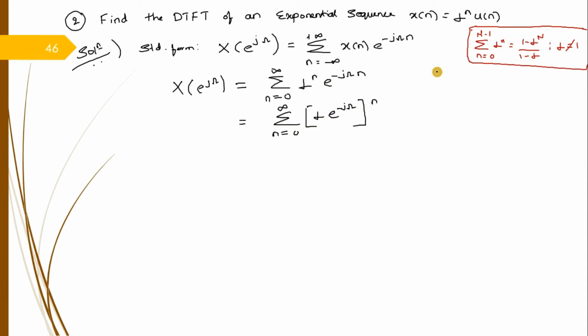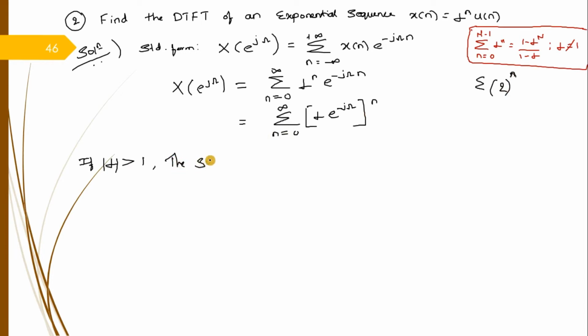Here alpha's value has not been given. So what if the magnitude of alpha is greater than 1? For example, think that I am taking the number 2 raised to n. If I use a summation, what number will it generate? As n varies from 0 to infinity, it goes on increasing: 2 raised to 2 is 4, 2 raised to 3 is 8, 2 raised to 4 is 16. It goes on increasing, right? When it goes on increasing, we call it that the signal diverges. That's what I wanted you to answer.